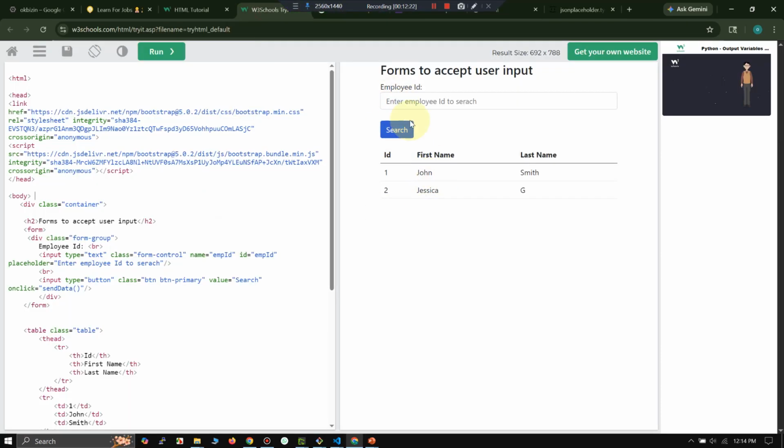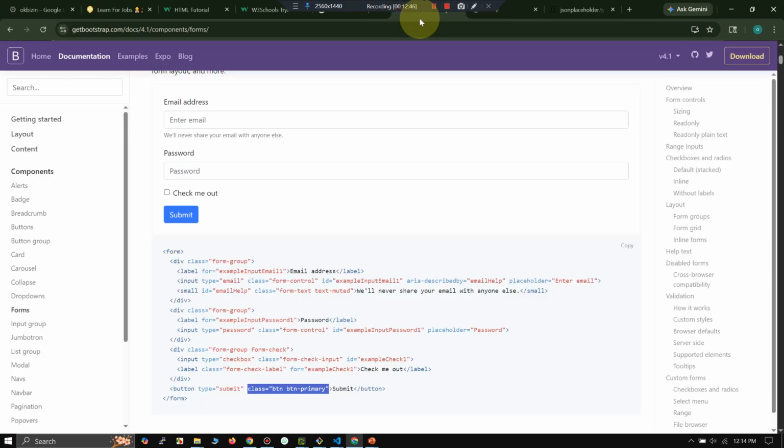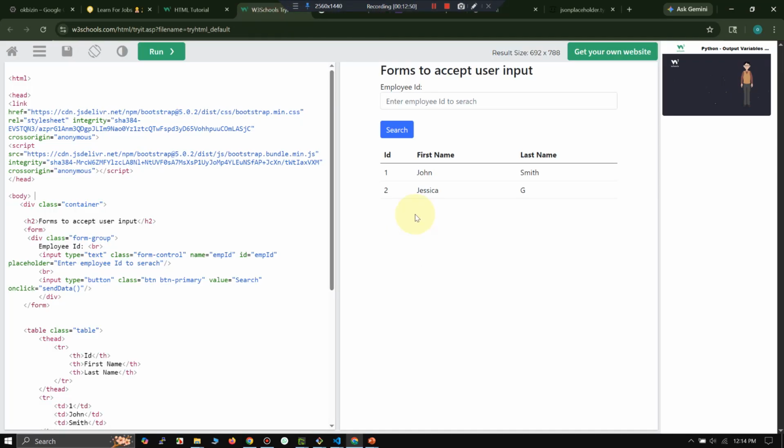Right now here we don't have anything. If we say one, all it is doing is going to just console it out or alert it, as we saw, right? But what we actually want to happen is for this to go back, bring the information from here, right? And show it, right? So we're going to do that next, right? So let's go ahead and actually start building that part.